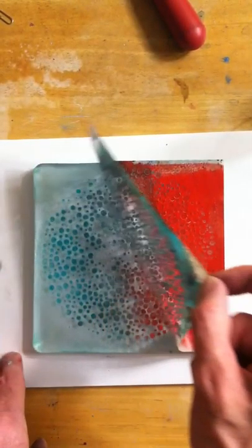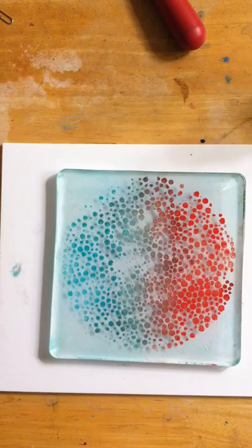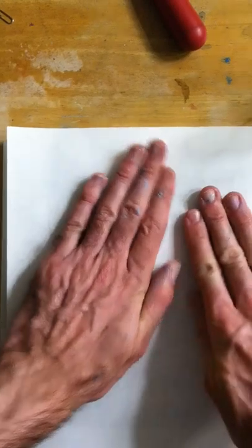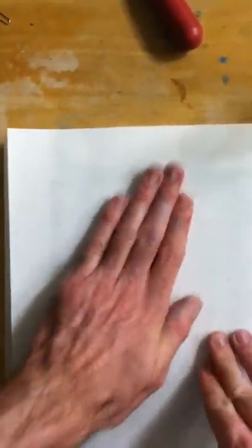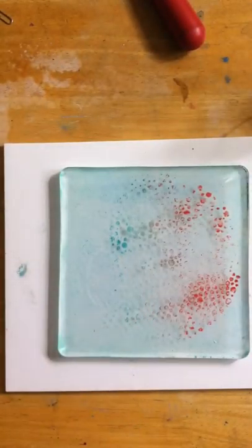You'll get a lot of the patterning on the gel plate itself, and you can take anything — whether it be an existing scrap piece and overlay more, or a photocopy of an image and lay some of that down. If I want to create some colorful snow and use this as a collage paper later, I can do that. I'm just rubbing the surface making sure I hit all the corners of the gel plate, then I pull it off and you get some imagery atop existing imagery, which can always be fun.